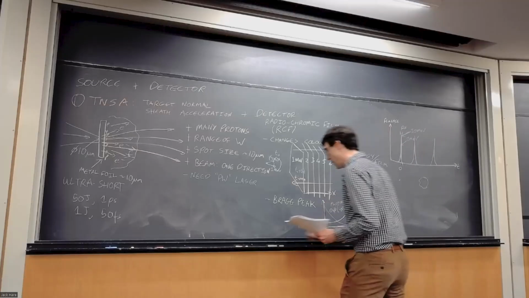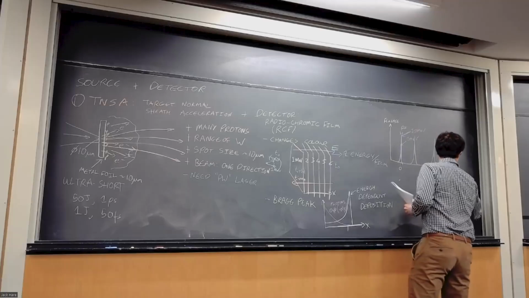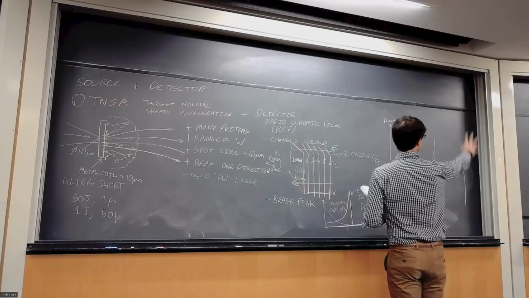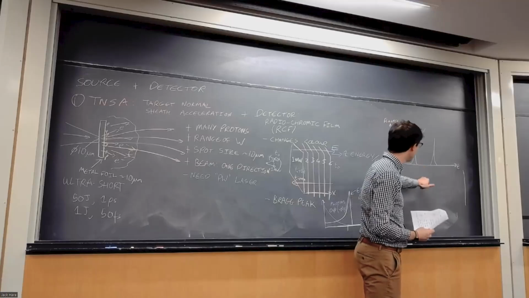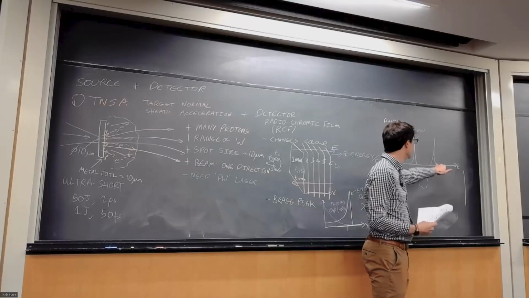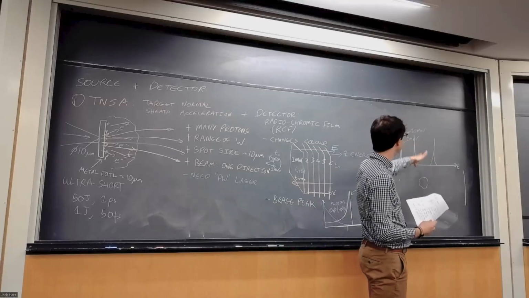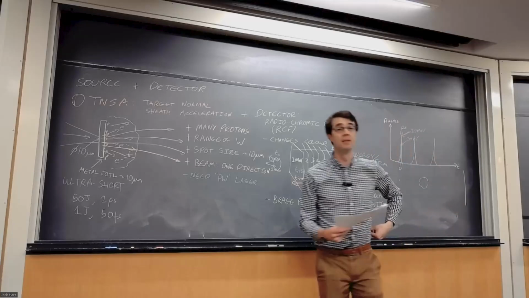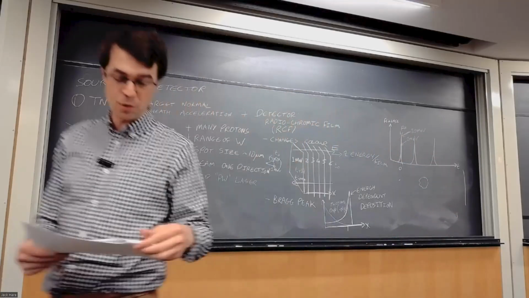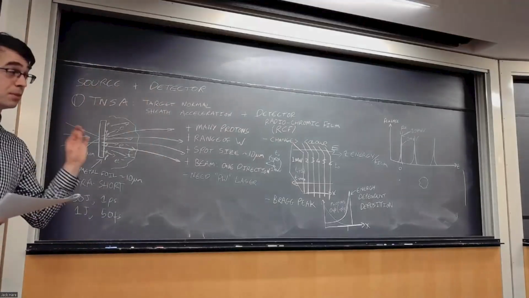And then finally, they will travel through to the detector, and they'll arrive there much later, but we don't really care. The detector is time integrating. So it will see protons which sampled the plasma at an earlier time. The 10 MeV film will see protons that sampled the plasma earlier than the 1 MeV film. But you do actually have to have that requirement. You have a very, very short burst of protons.